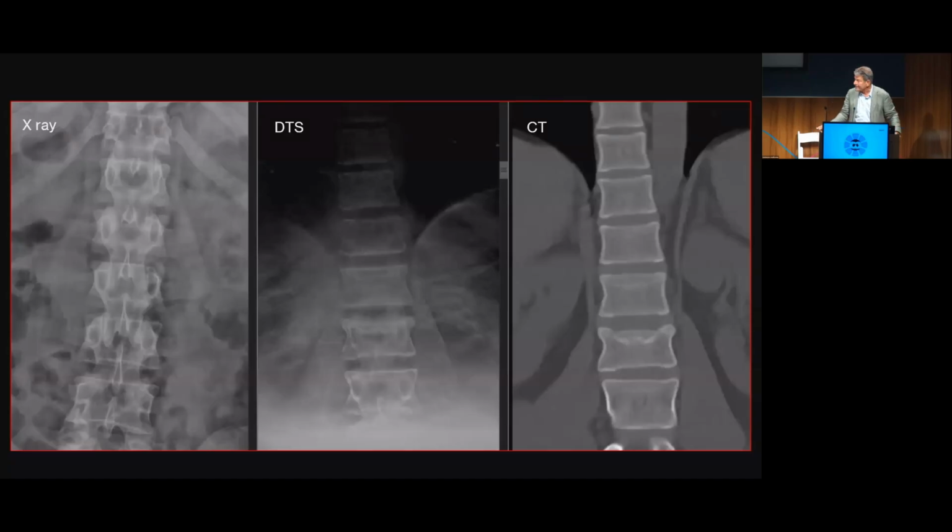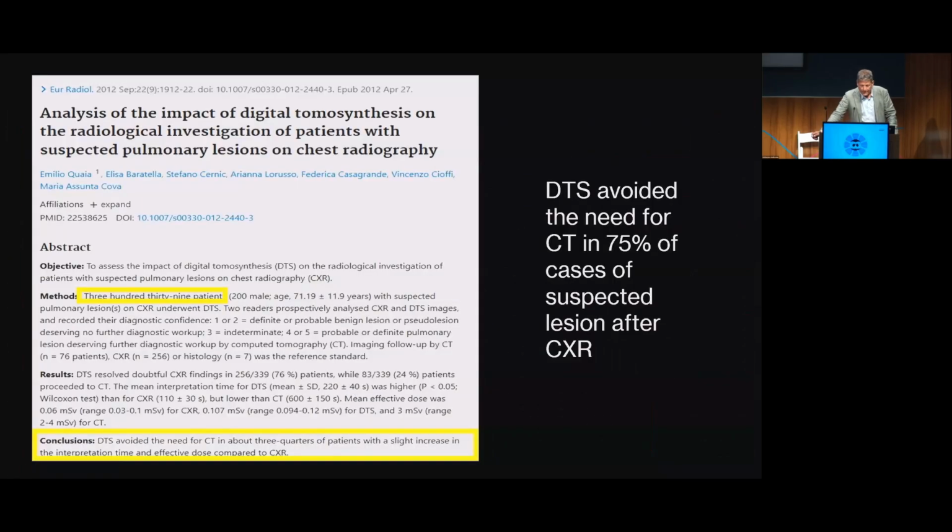If you look at the CT scan, then you can pick out a few. Where's the magic Belinda here? Belinda, there you go. There's a few fractures there. You can see the end plate fractures, but actually you can see them quite nicely here on the tomosynthesis. So invisible here, see them easily here, but you can also appreciate them there on the tomosynthesis. And that's just really the nature of tomosynthesis.